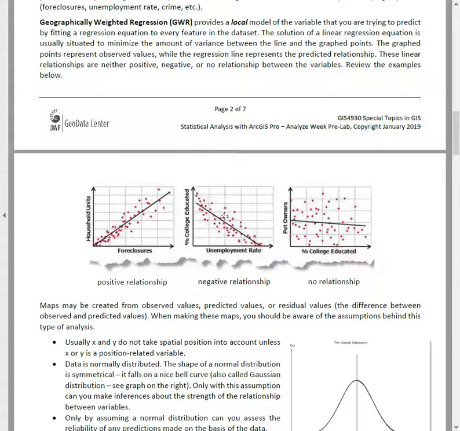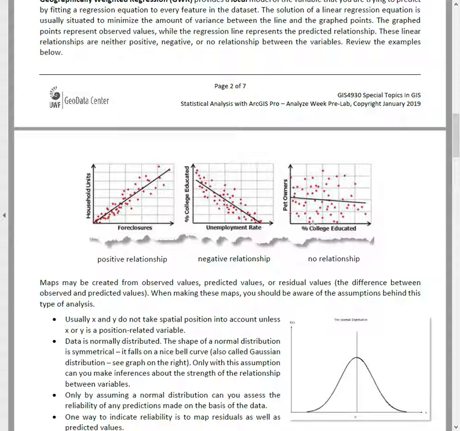The second shows that if an area has a lot or an increase of unemployment, it likely has fewer or a decrease in the percent of the population that is college educated. This is a strong negative relationship. As the independent variable goes up, the dependent variable goes down. The third shows a very weak negative relationship between the independent variable to the dependent variable. The presence of more college-educated people in an area doesn't seem to have any relationship to how many people are pet owners. Those two variables don't seem to have much to do with each other, according to this data.